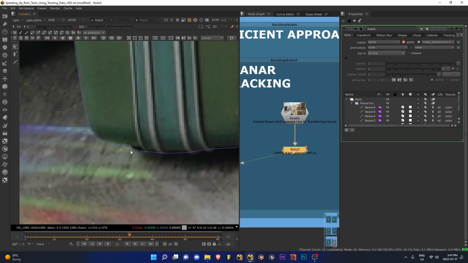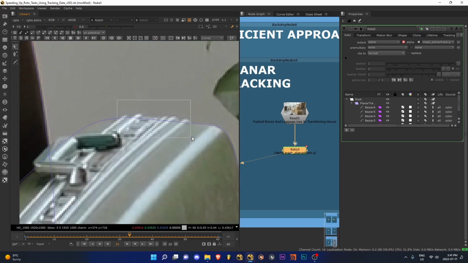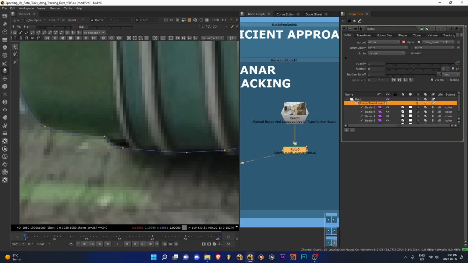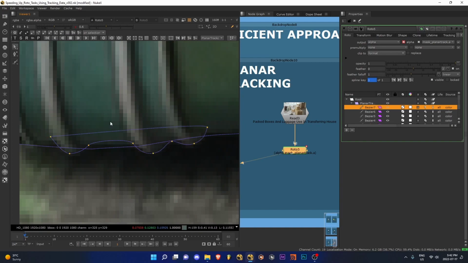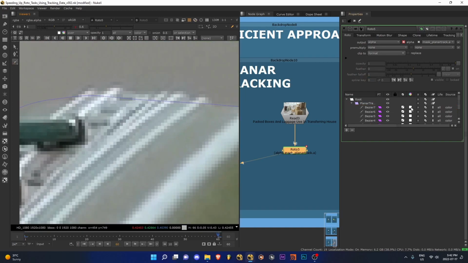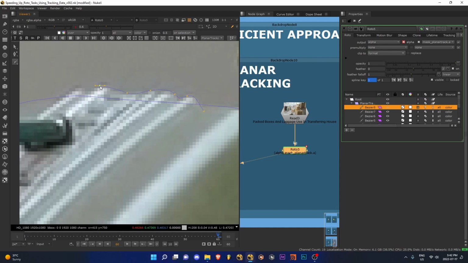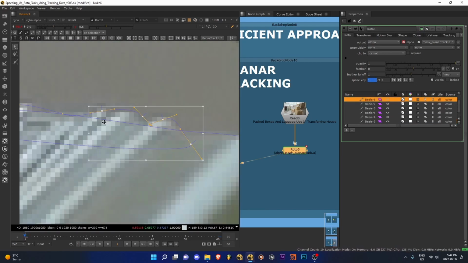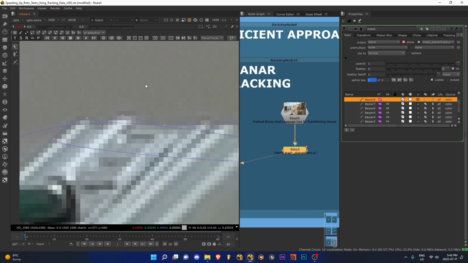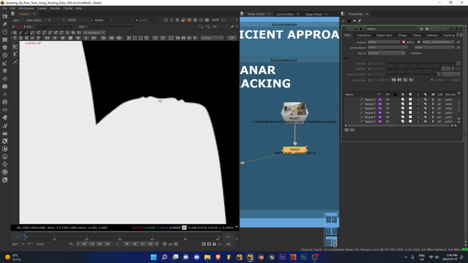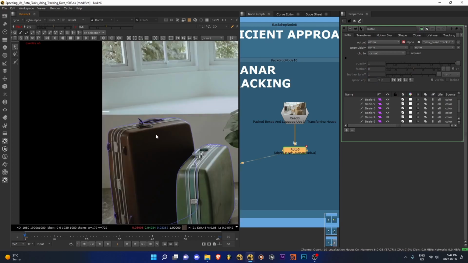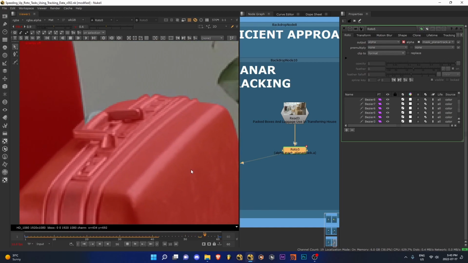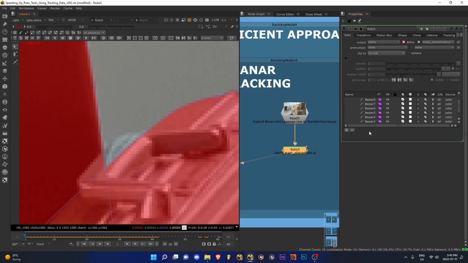Let me quickly see if I can fix this part of the suitcase and try to get some details over there at the top. This is what our alpha looks like, and let's one final time test it. Forgot to include the handle.